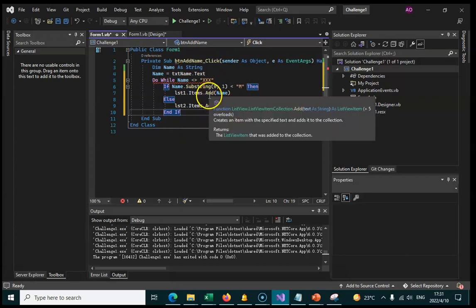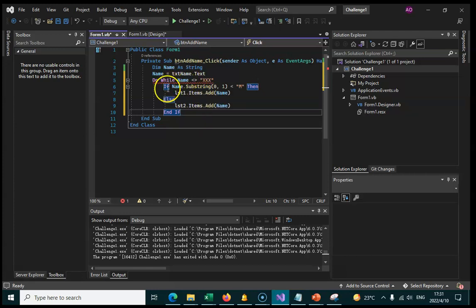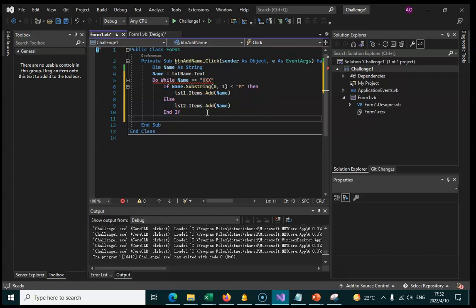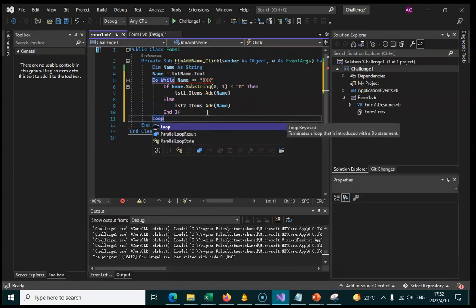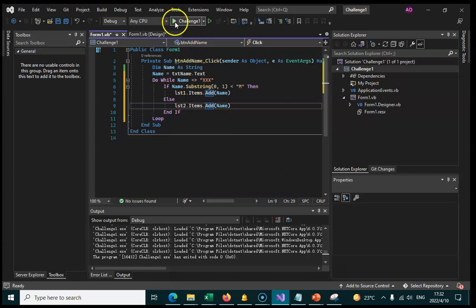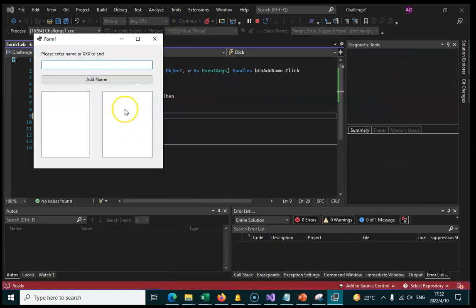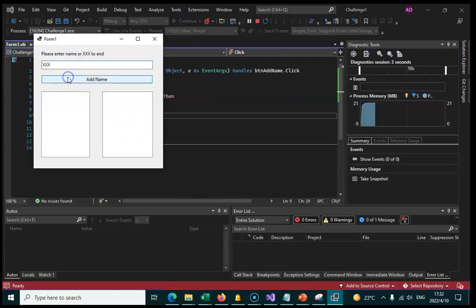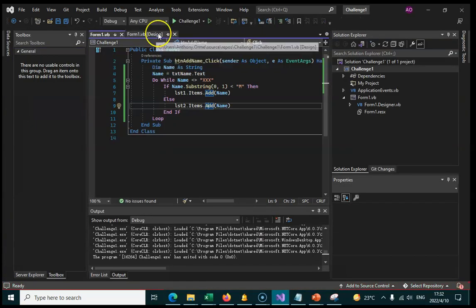And so we can see if this works. In fact, I must end the loop at the bottom. Like so. Let's just test it. It doesn't let me do that, but it does prevent me from adding that in, which is good. What I need to try and do, though, is exit the program when I do this.